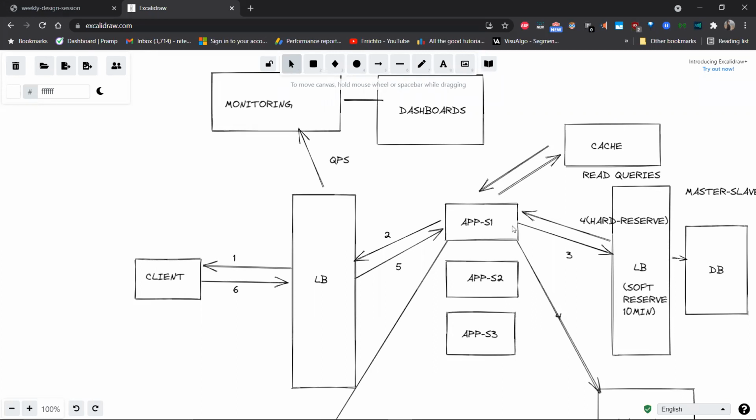How are you taking care of cache invalidation and all that? That's one. And in terms of DB, as I said, data modeling, and is it SQL or NoSQL? Which DB? I don't know if that was talked about. So those are a few things.